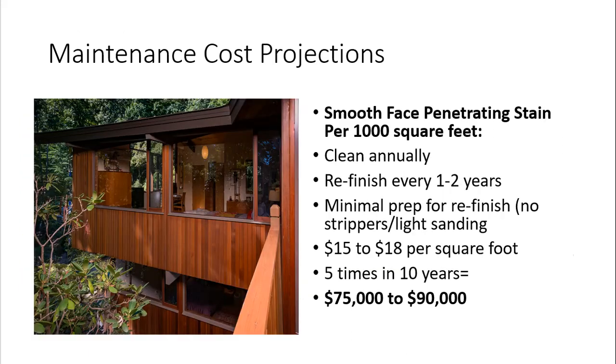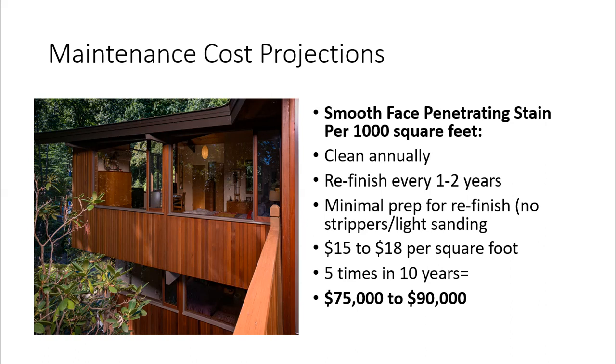If we use a smooth face penetrating stain, you're going to want to clean it annually. We covered those costs, $1,600 to $3,200. You're going to want to refinish it every 2 years on a projection basis. You might get more than that, okay? But just figure every 2 to give your people a realistic cost projection. Minimal prep for a refinish. You're not going to have to use stripping.